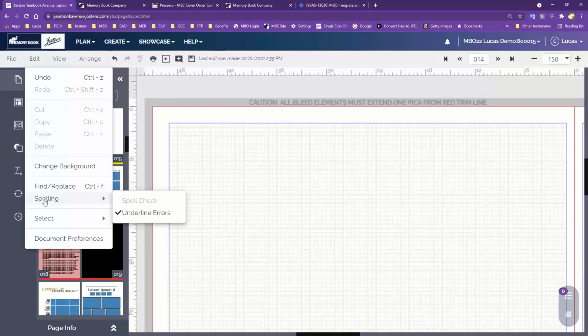One thing about that spell check is it'll correct misspelled words, but it's not as robust as Microsoft spell check, where it's going to catch wrongly used grammar or certain words. It's not going to catch correctly spelled words in the wrong usage.